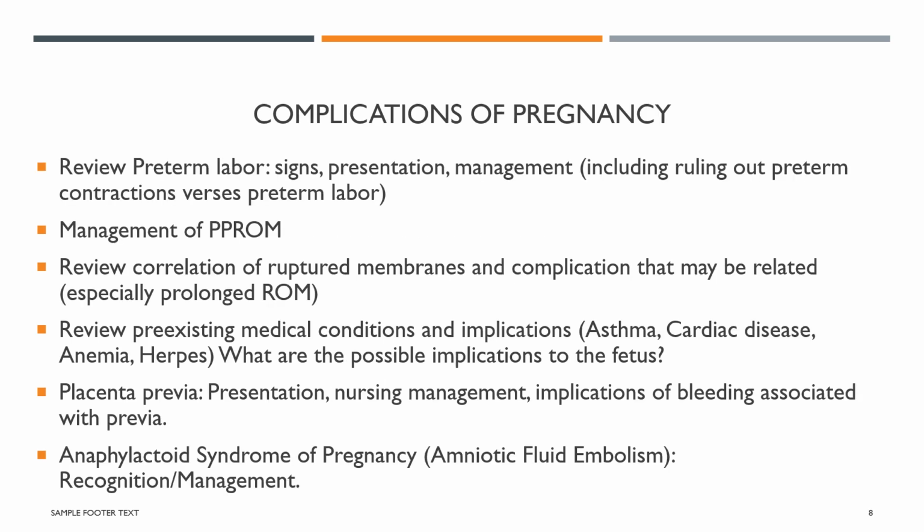Complications in pregnancy. So review preterm labor. What are the signs, presentation, management? Include ruling out preterm contractions versus preterm labor. We also talked about the fetal fibronectin test. When do we collect that? When do we avoid collecting it, or when do we just not use it because it's contraindicated?